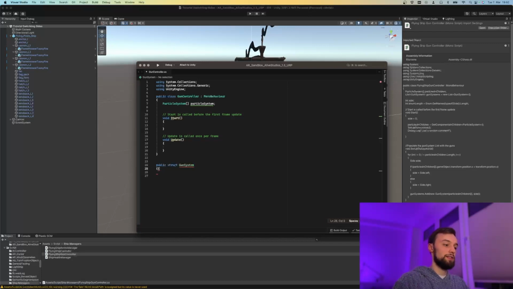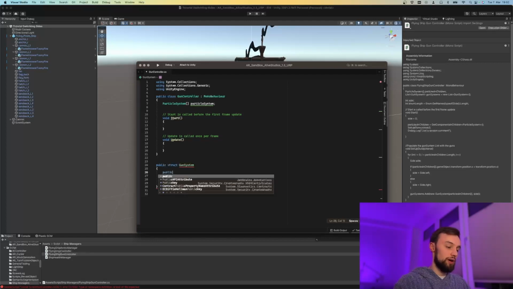And the struct is basically a very simple class, you could say, which just has mostly attributes to store, and it's going to be used pretty much like you would use an integer or a boolean or a string, but it can be a bit more detailed, have more attributes.